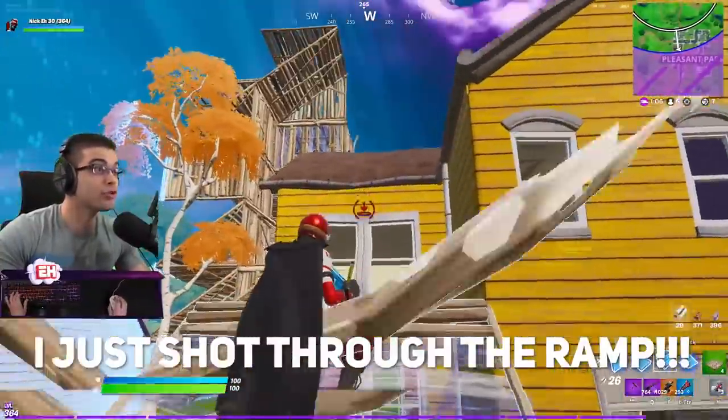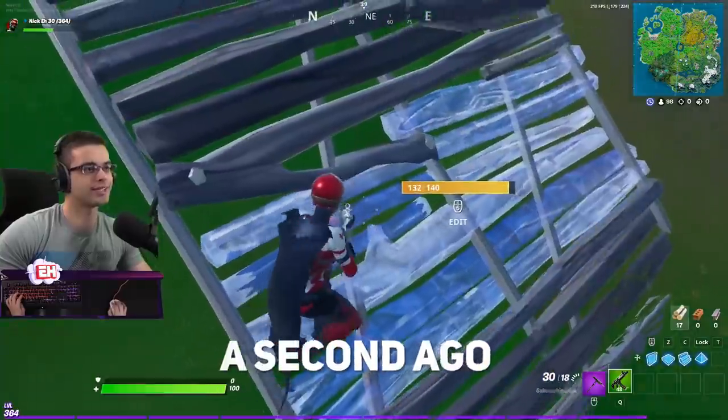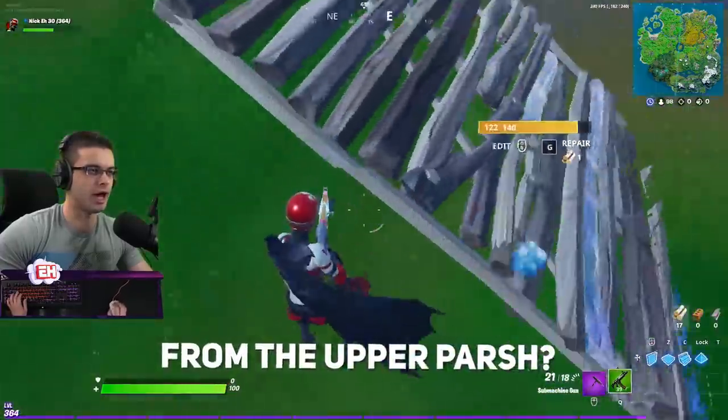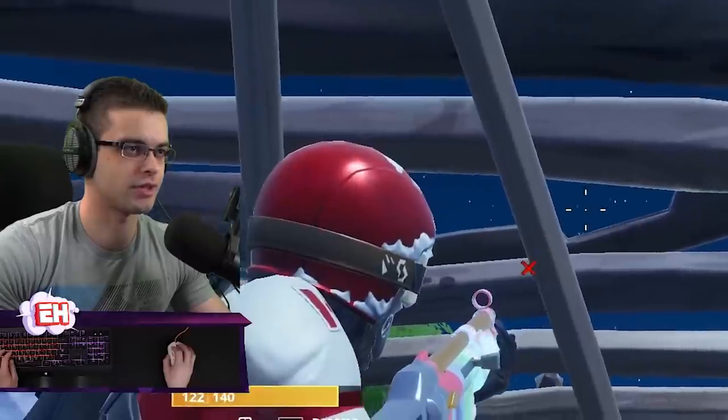Whoa, I just shot through the ramp. Oh my God, that's the exploit we were talking about. As we just saw in the clip right a second ago, we shot through a ramp like so. There are certain areas in a ramp that you may be able to shoot through from the upper portion and the lower portion, which is kind of cool. Actually, I don't know if it's kind of cool or not.